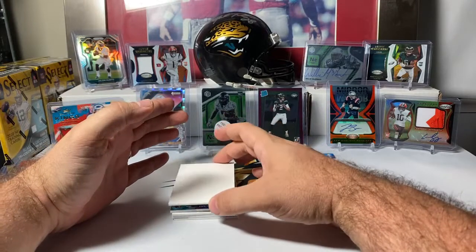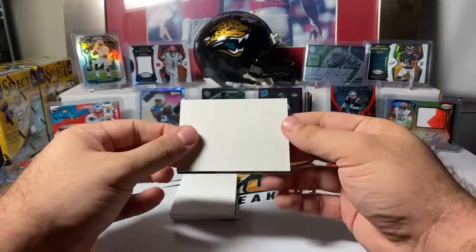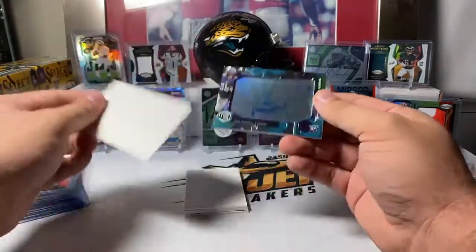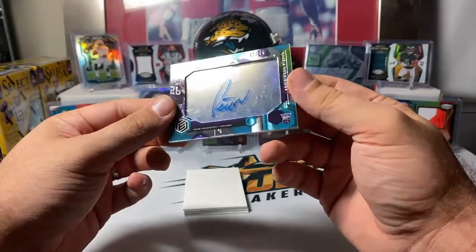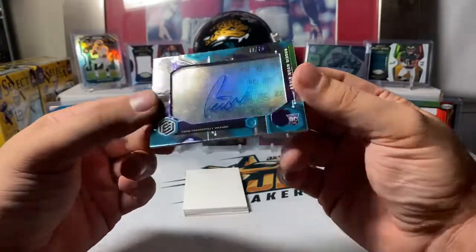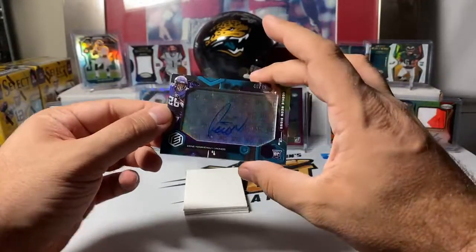Okay, the auto. So there's no RPA in this one. The auto. Kene Nwangu. Going to the Vikings. 48 out of 75. Vikings getting the rookie neon signs.